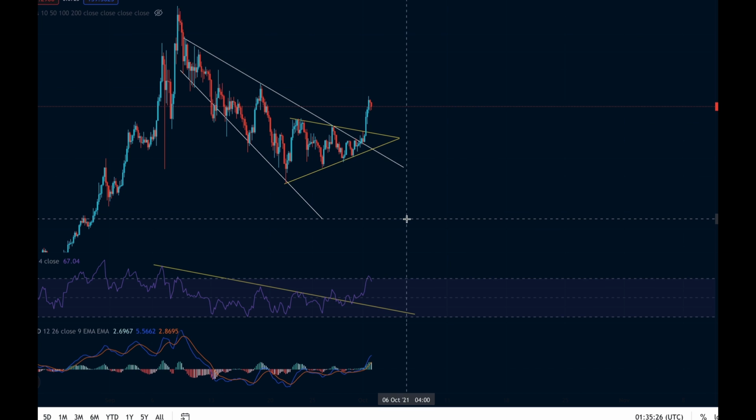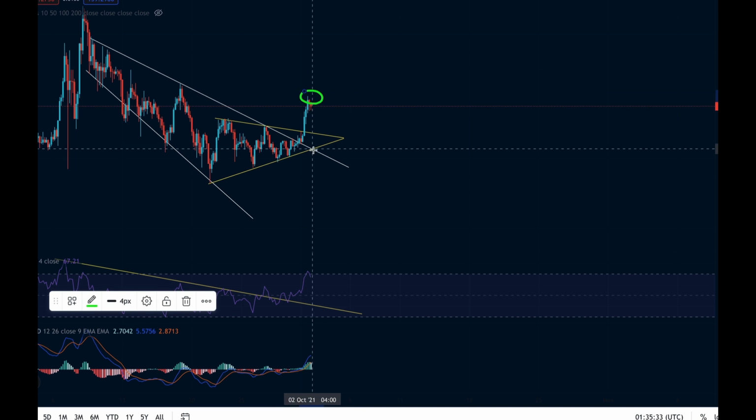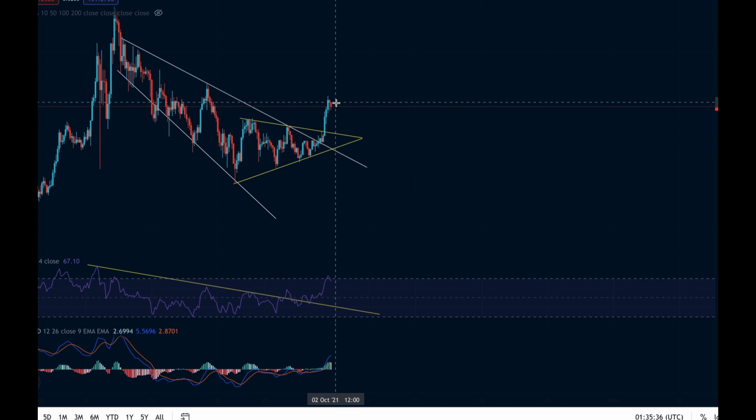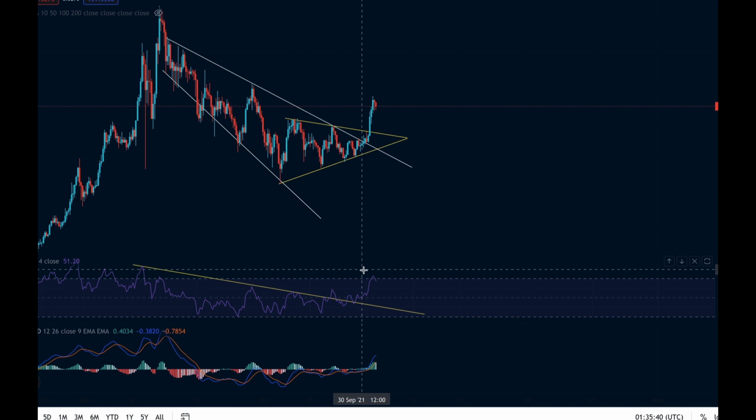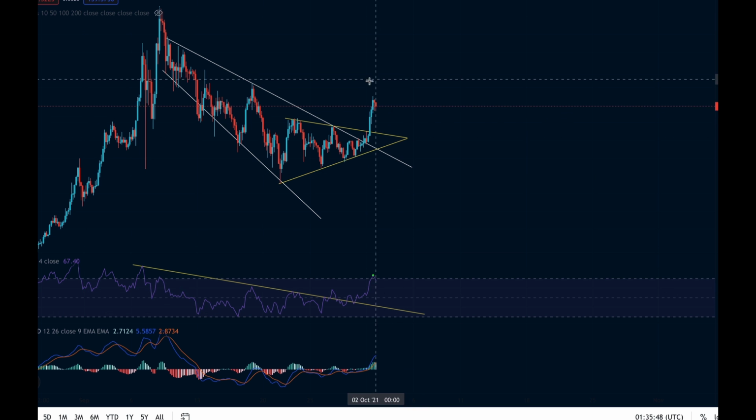So guys, this is looking at the Solana US dollar on the 4-hour chart. About 8 hours ago we had a touch of around $165, and since then we have started to put in a couple of red candles. And if we look down below at the relative strength index, we can see that we were approaching overbought levels, and we did touch overbought levels before then pushing down to the downside.